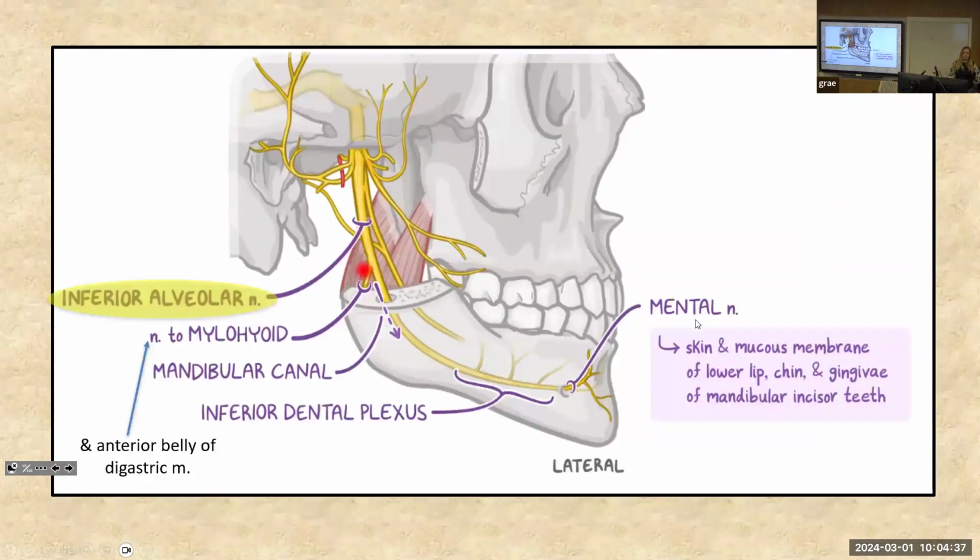Though the biggest one that you will find, and it will be the most superficial when you're cutting the mandible, is called the inferior alveolar nerve. This nerve you can sometimes sever when you cut the mandible, but we're all here at Tulane, so we're not going to sever the inferior alveolar nerve. But if you do, super glue works great to put it back together. So the inferior alveolar nerve will enter the mandible and then will course anteriorly, and it gives off this inferior dental plexus and terminates as the mental nerve.